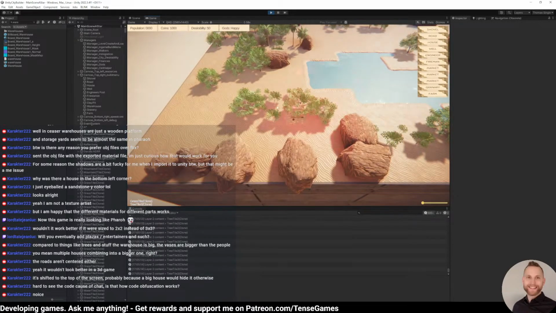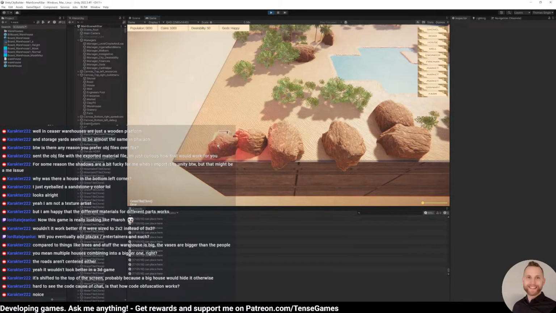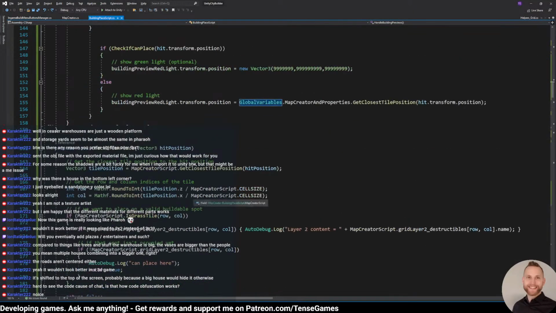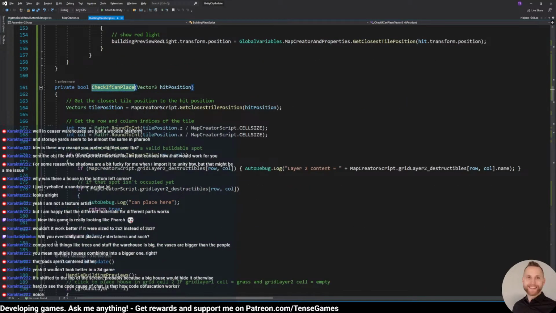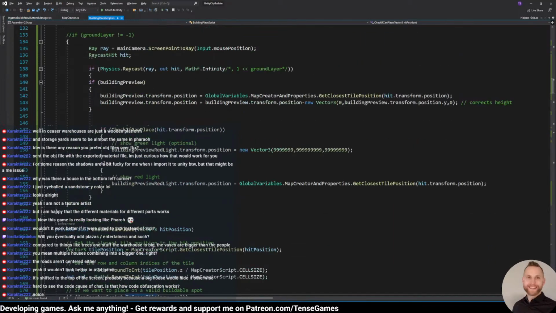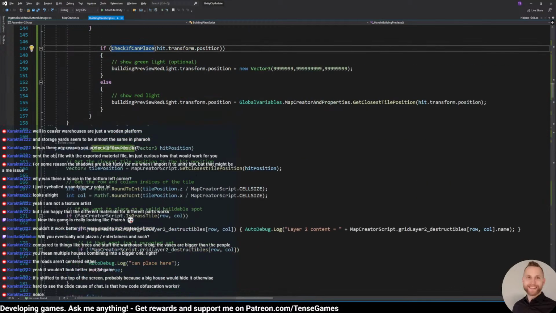No, these are all red, all red. Okay, so it has to do with this can check thingy. Check if can place. This just moves the light.